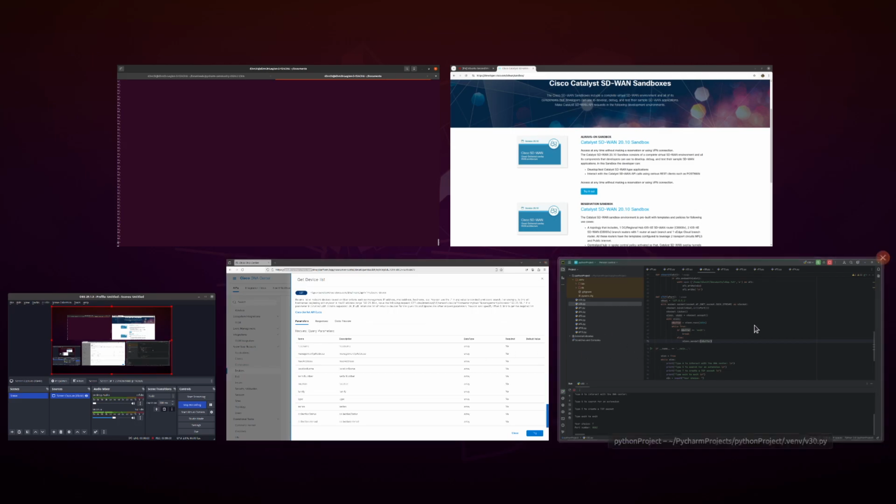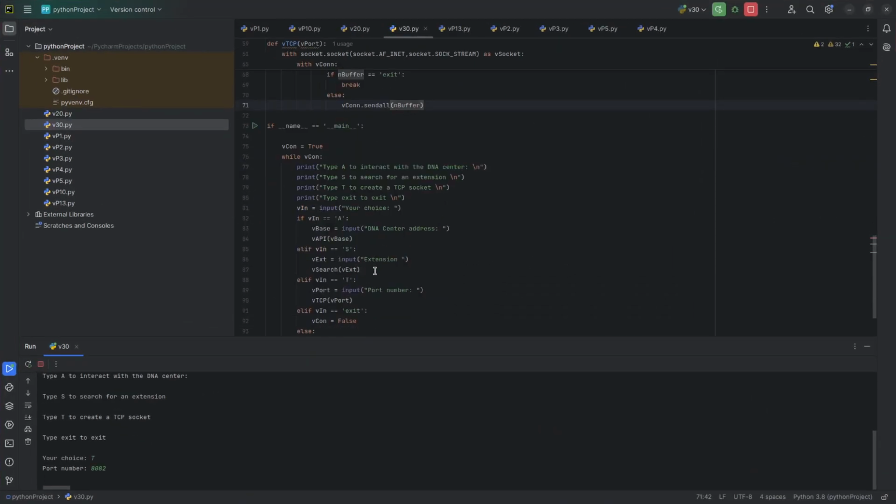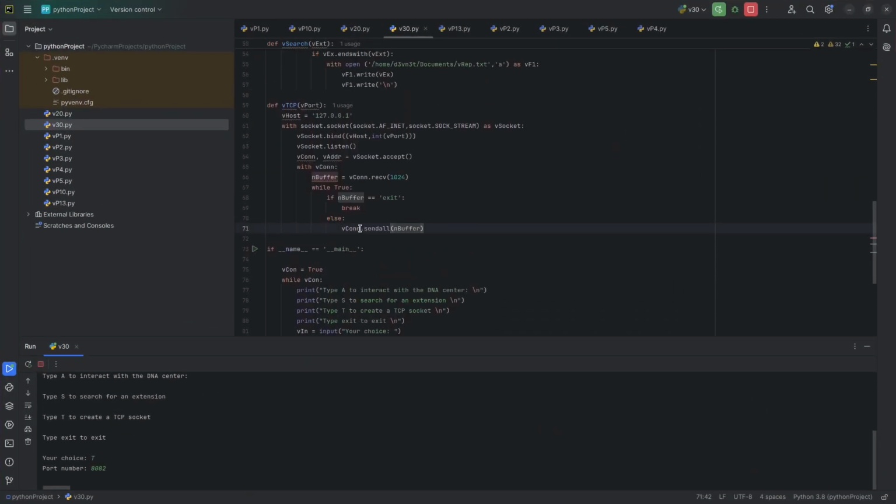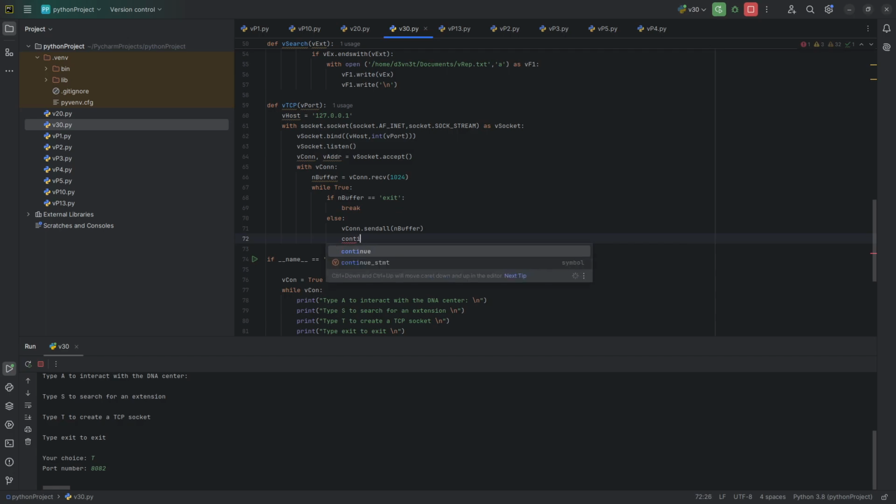I think it's because of the while, the logic, and else, because I said else send this. Why is it just going back and forth? I think I need to say continue, so that it will just restart the loop.